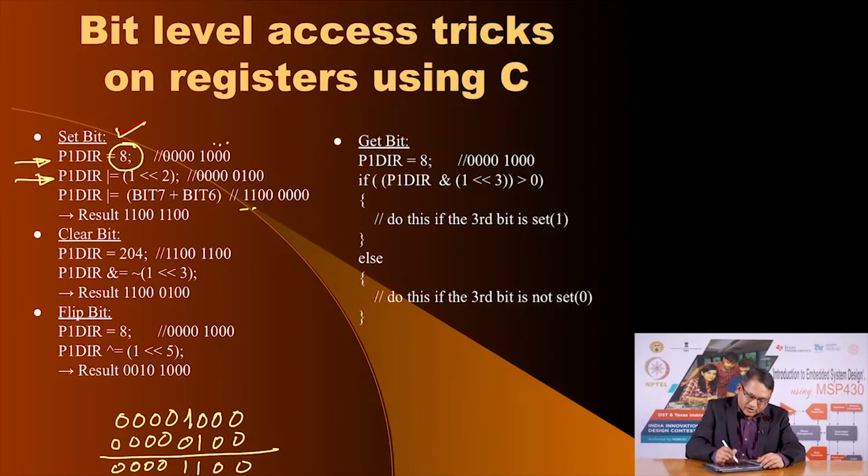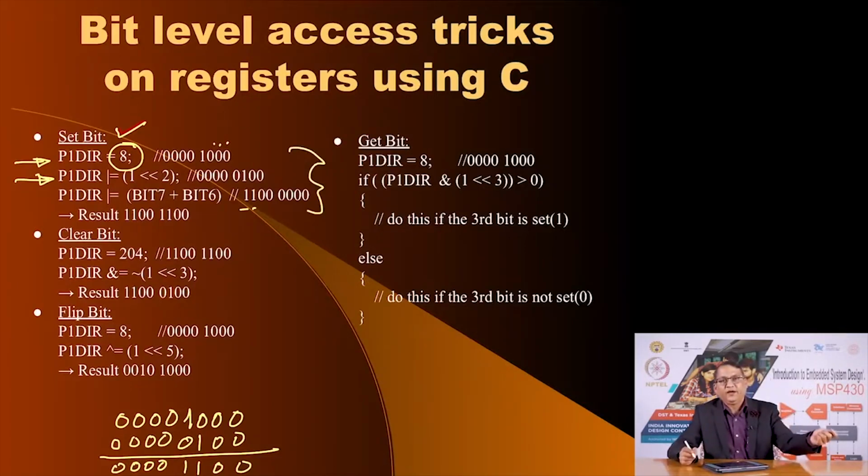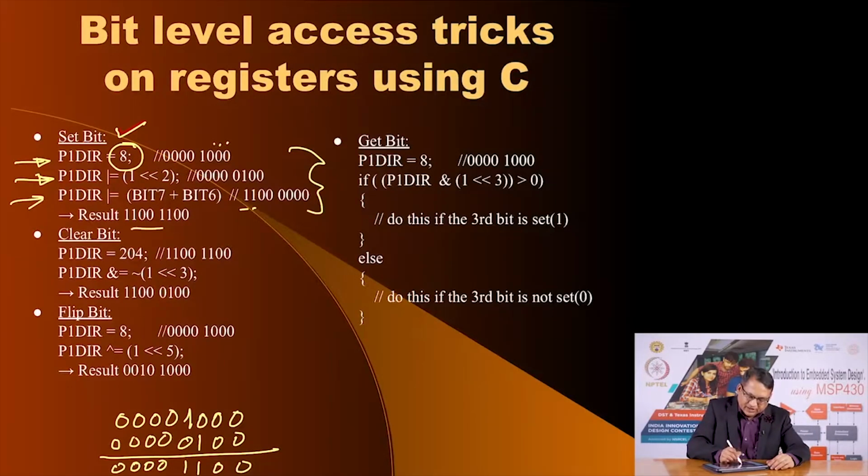And so when you execute all these 3 instructions, the initial value loaded into the variable was 8, but after these 2 additional instructions, that is this and this, you would end up with this result. So please go through this code and satisfy yourself that that is what is going to happen. So this is a mechanism to set arbitrary bits in a variable. In this case, this variable happens to be a port address or a port location.